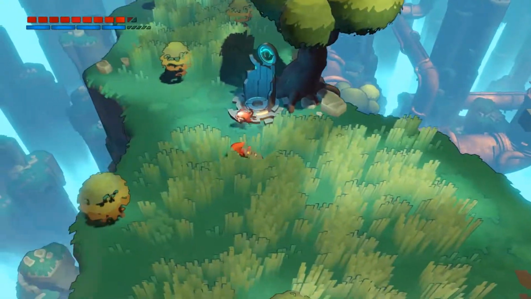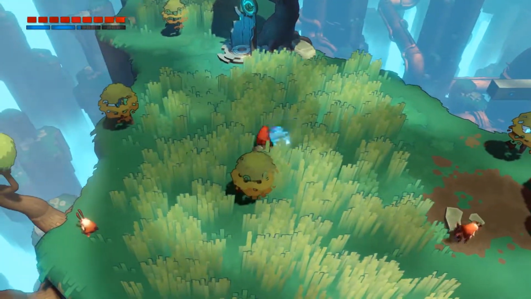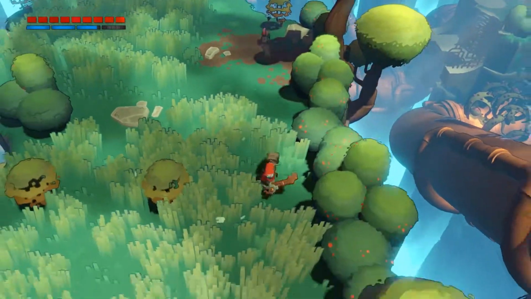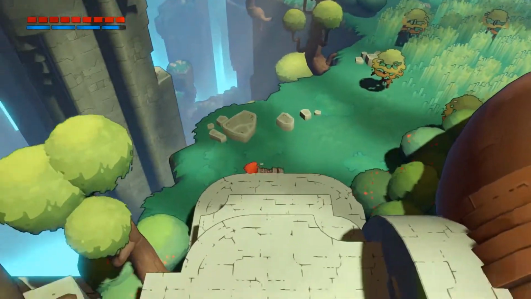I'm feeling... They're kind of really unique looking. Come here. Come here. You're scared of me, chicken. Bastion, the developers of Bastion, as you walk around the place, the landscape rises up to meet you, and it's really creative. It's really cool.